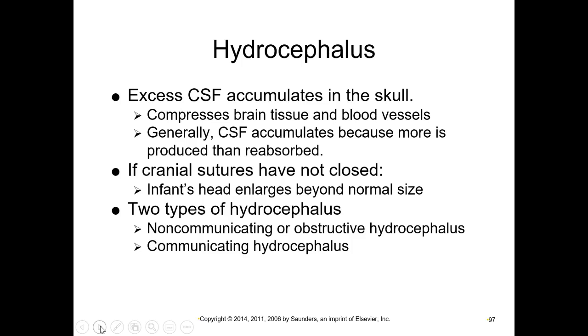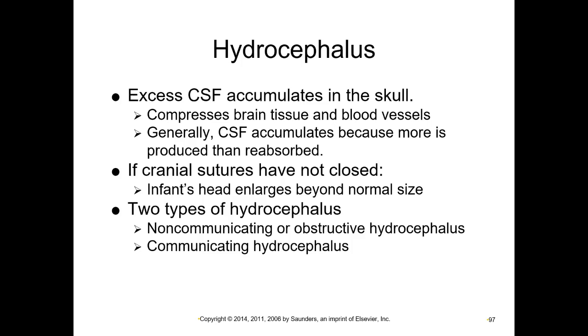More is produced than is reabsorbed, and either the overproduction is a problem or the occlusion is a problem, so it's not getting out of there. If their cranial sutures are not closed, then the infant's head is going to enlarge and be very large because those cranial sutures are open and it's able to adapt and swell.